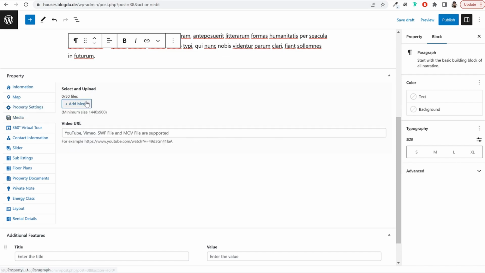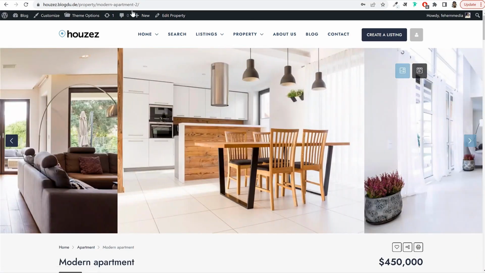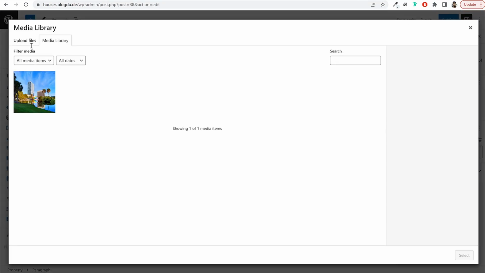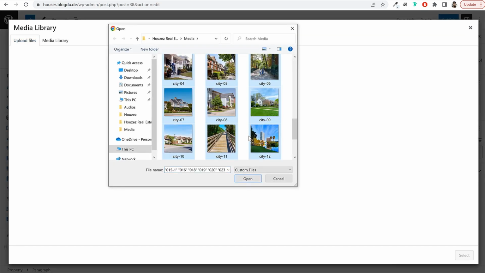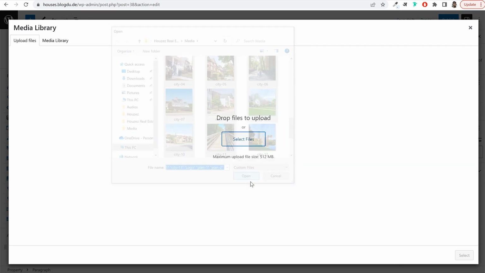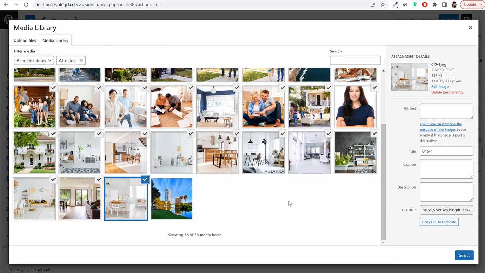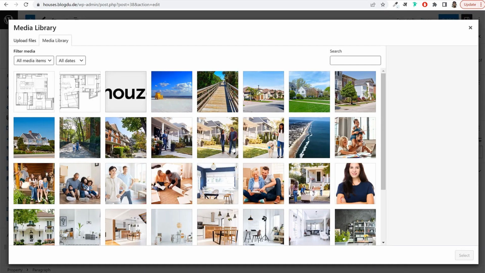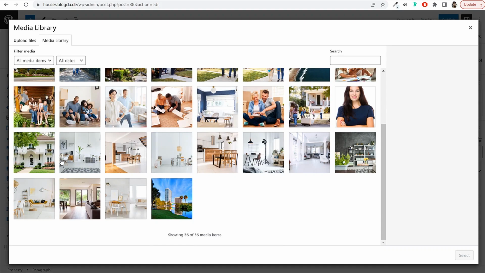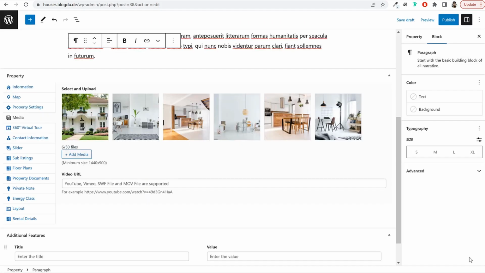Then we have media options. So these are the images, these are the media files. If you want to upload these media files, you can do that. Click on add media and let me upload some media. In fact, let me upload all these images at once so that we don't have to use them again and again. Now from this, I'll select 5-6 different images. Let me click on add media again, and maybe I'll select these 5 or 6 images and click on select.